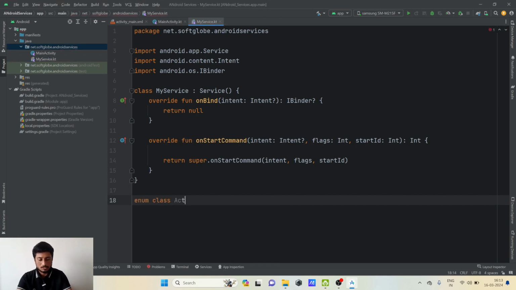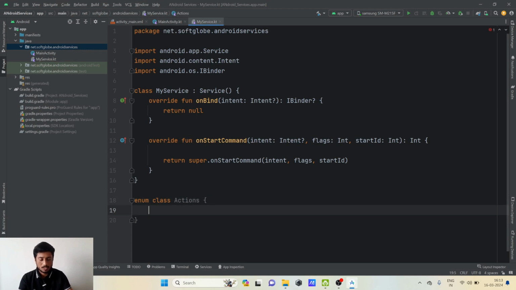Let's say Actions, and in these actions, we'll define two actions, that is START and STOP. These are just for declaration, because we should have consistency across our application. That's why we have created a separate actions class. Instead, we can use raw strings as well. That will also work. But for eliminating the possibility of typos, we are just doing this.